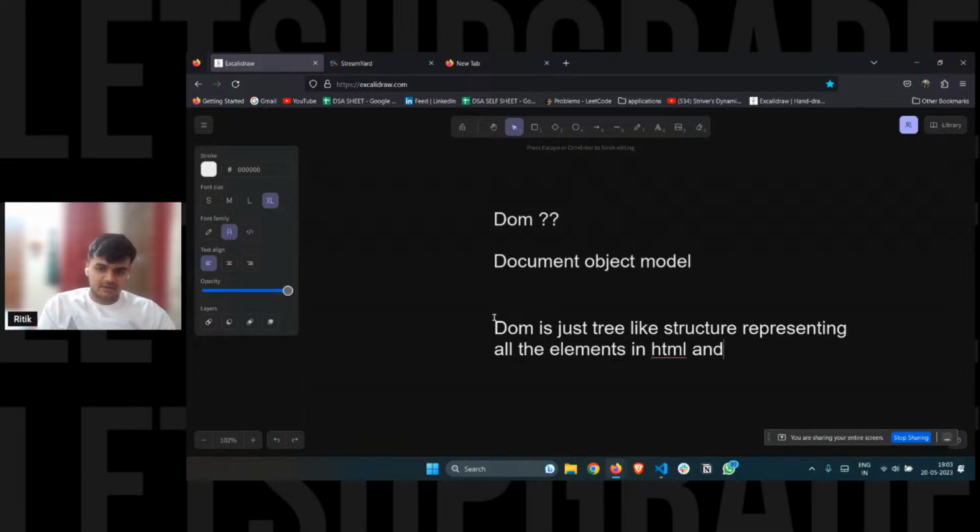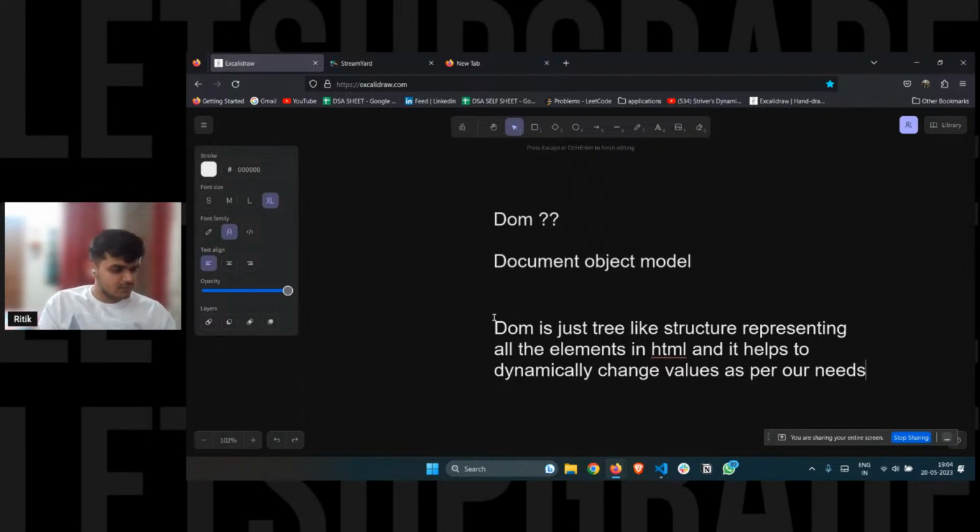Okay, and it helps us dynamically change values as per our needs. Yes, Shraddha, correctly said. So it is nothing, it is just a tree that represents all the elements of the HTML, and with that also we can change the contents of that dynamically.